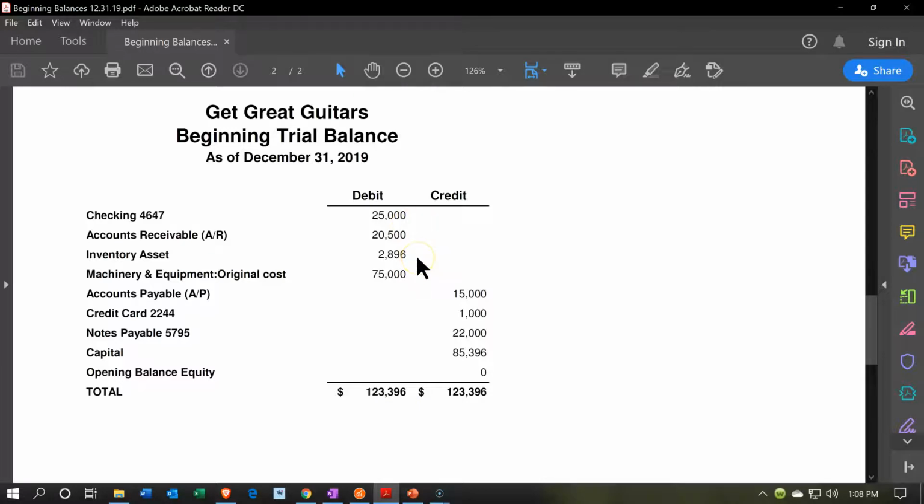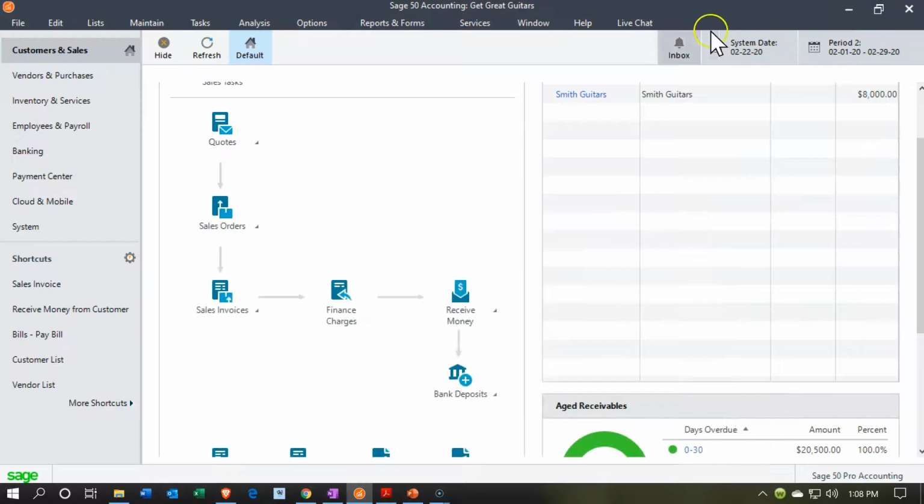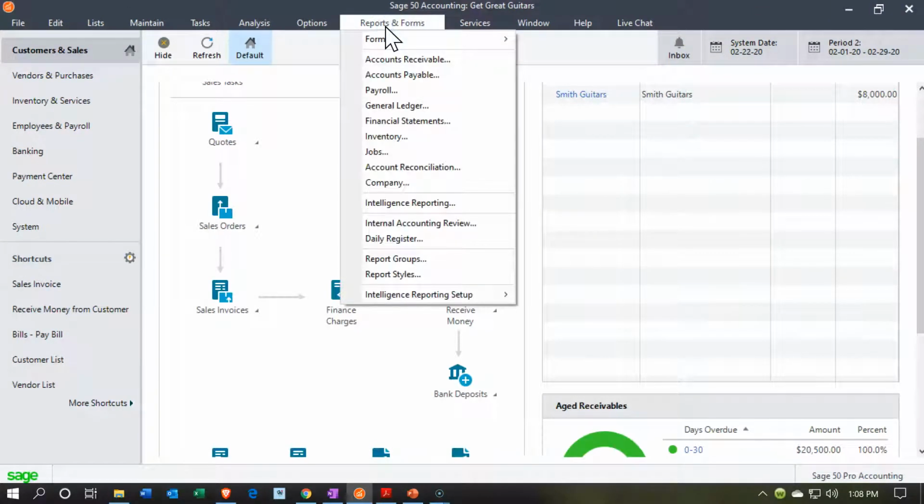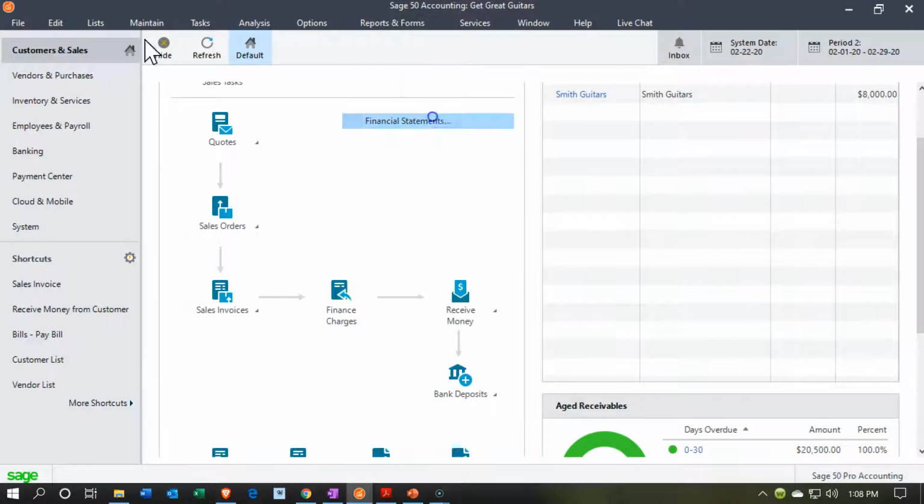We did it basically one by one and put the other side to the equity section, in our case the retained earnings, in this case being the capital account. So now let's open up those reports, double check those numbers, and then print them out for this section. So I'm going to minimize this. We're going to go to the reporting drop down to do so. We're going to go to the financial statements.